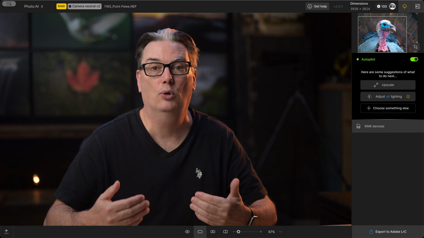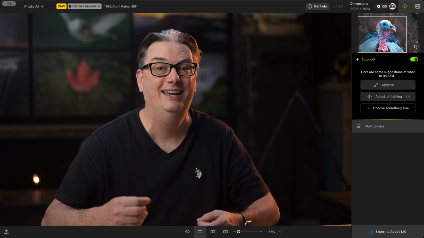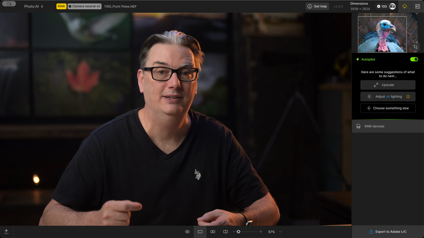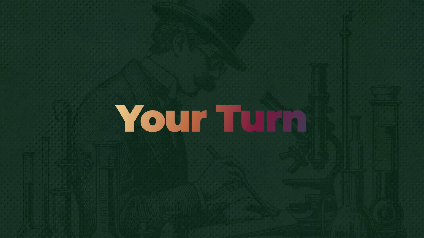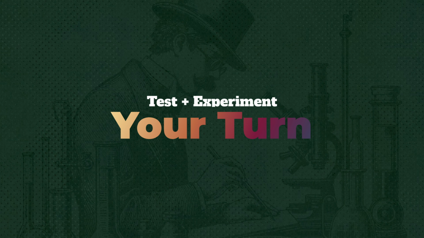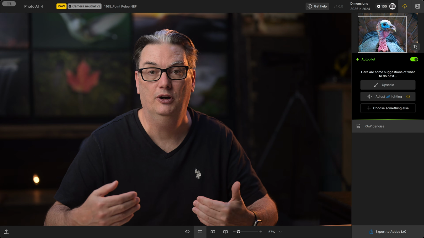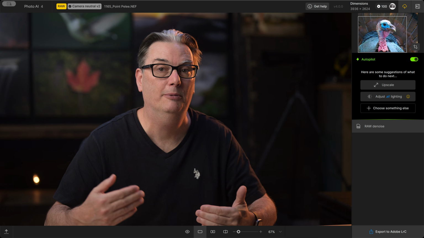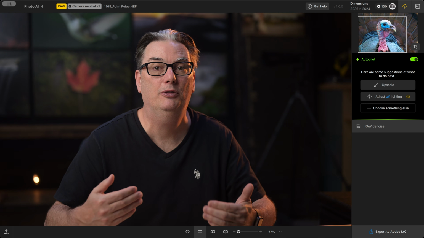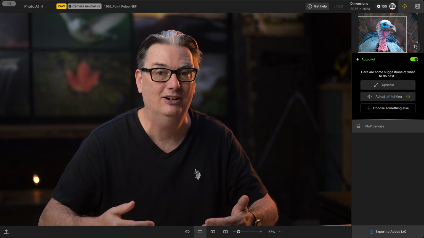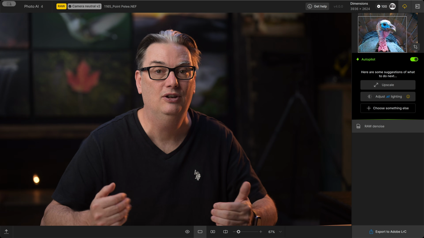Now, if you're shooting or working with JPEG or TIFF files, then you'll need to use the standard denoise option, which we'll tackle in the next lesson. But before you do that, I recommend grabbing a few raw files with a range of ISOs from, let's say, ISO 800 up to 8000 or higher, and then run them through Topaz and play with both AI models and the sliders to get a feel for the type of results you can expect.